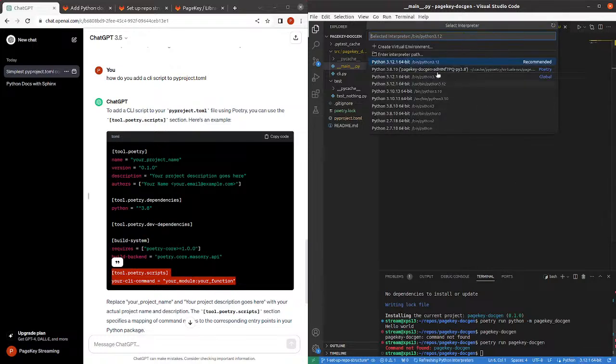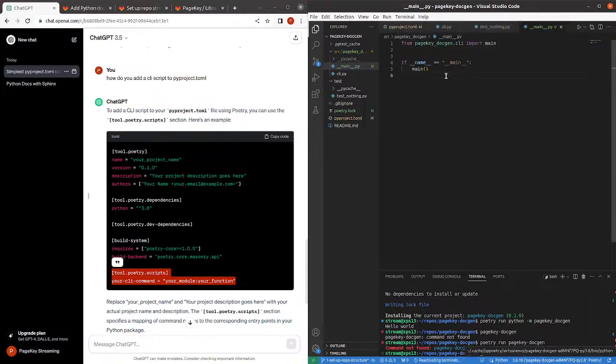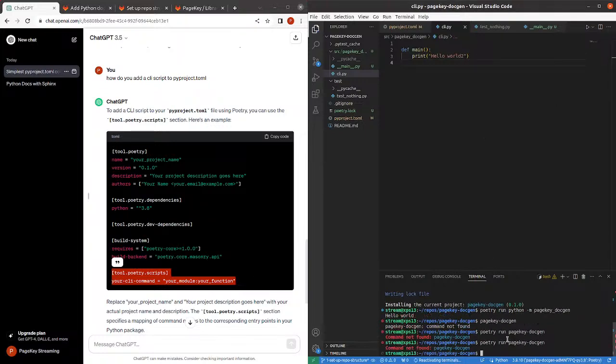Now how do I set, I want to use, there we go, use the poetry environment. Okay, perfect. Now, does that work still? Hello world 2, good enough, okay.